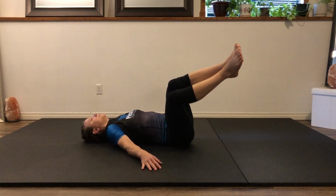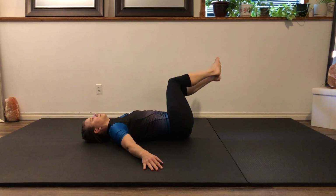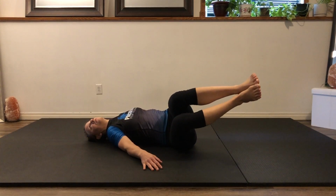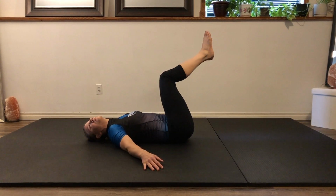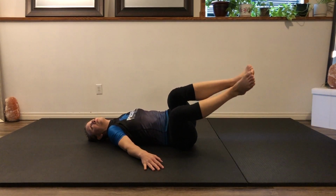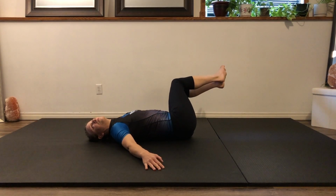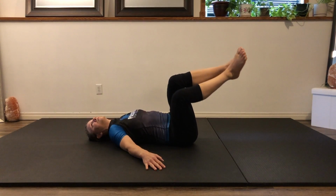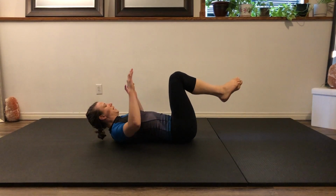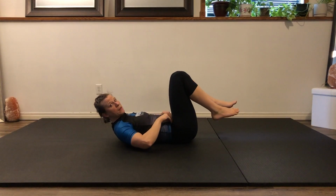Inhale on the way down. Exhale on the way up. Find your rhythm. Okay, some rotational strength. Someone's working on pushing the legs to the side, and we need to have the rotational strength to pull them back.